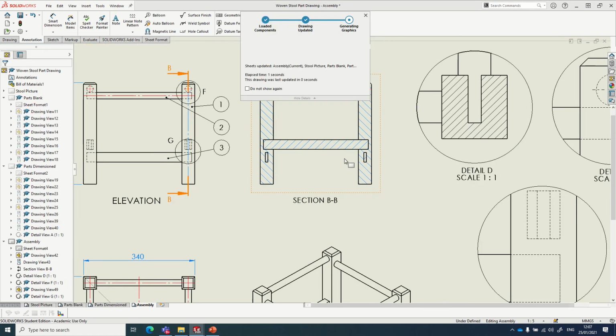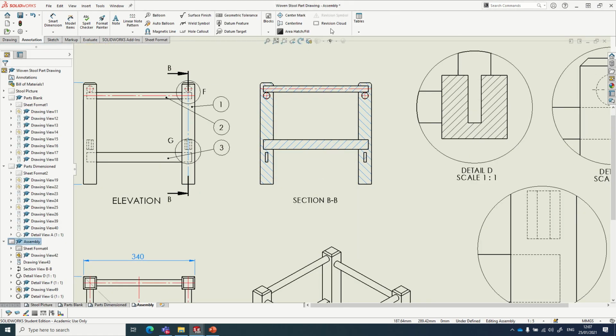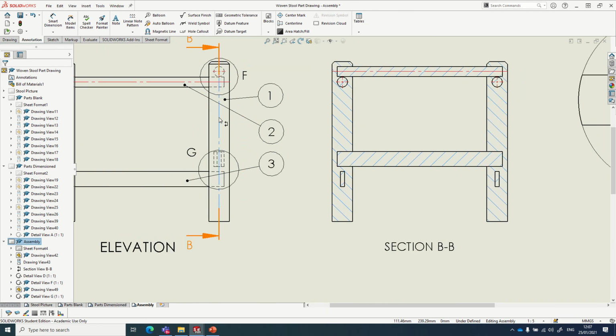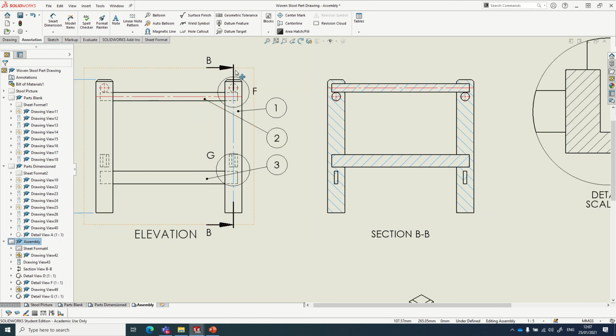How we reference that is through this line here, which is basically a center line with thickened ends. So we have a center line slicing through the piece here, identifying where it's been cut. So it's been cut right through this leg here. We have our arrows indicating the viewing direction, and then we have B here, or it could be AA or XX, just referencing in case you have more than one section, so you know exactly which section it actually comes from. So in this case, it's section BB.